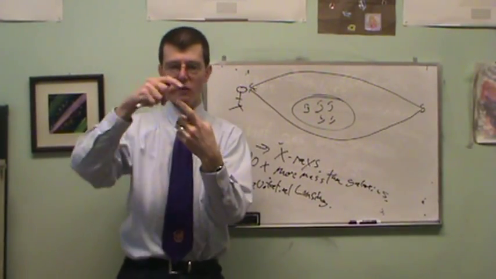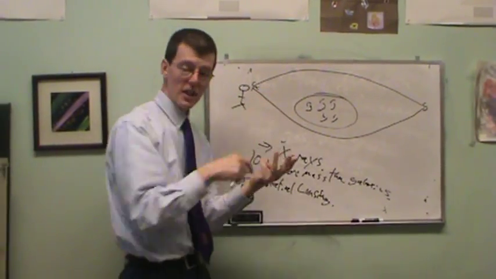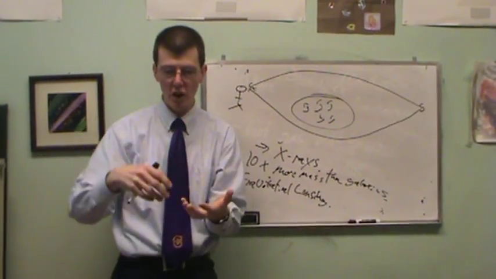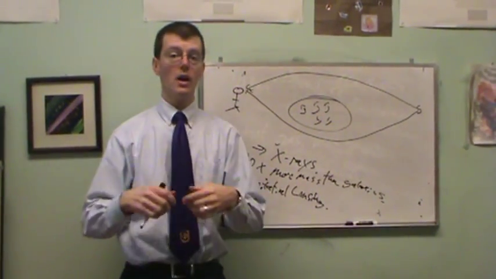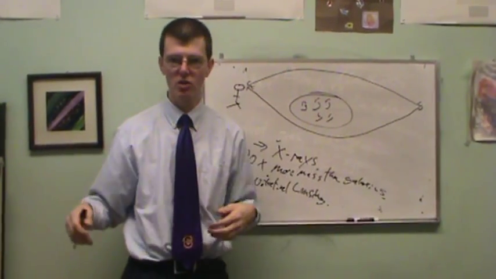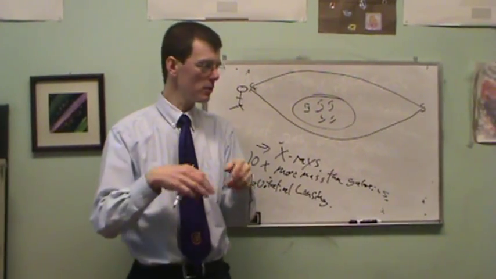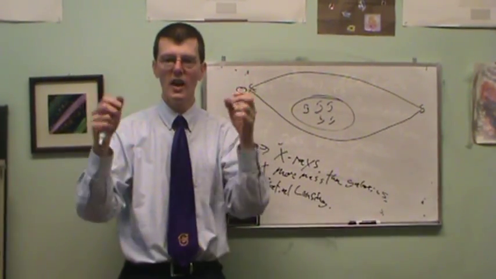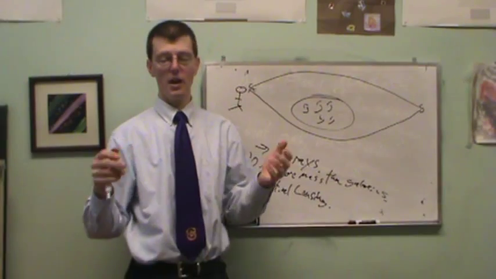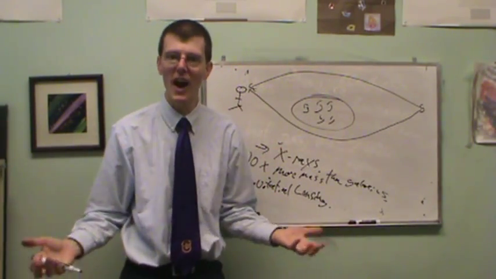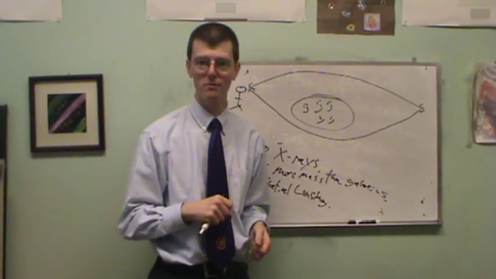Four pieces of evidence: Fritz Zwicky's galaxy orbital speeds, then x-rays from hot gas, then gravitational lensing, and plus we got Vera Rubin stuff about the orbits of stars and galaxies. All of them tell us the same thing: there's 10 times more mass out there than what we see. What is it? Nobody knows. We've ruled out all kinds of strange types of stars. Right now the best hypothesis is that it's made of some type of subatomic particles - not neutrons, protons, and electrons, but individual particles which are so small and nobody's ever detected them, but there's just tons of them out there. I'm not happy with that hypothesis, but it's the best we've got. It's a huge, giant unsolved mystery. Hopefully someday we will discover what dark matter is, but so far we don't know.